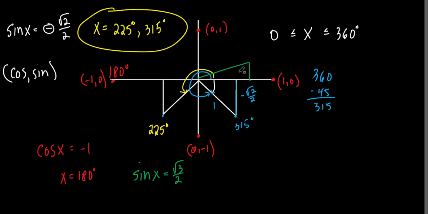So in this problem right here, if this was 30 degrees right here, what is the cosine of 30 degrees? It's the long one, right? So that's square root of 3/2. What's the sine of 30 degrees? It's 1/2. Okay? So really that ordered pair right there would be what? Square root of 3/2, 1/2. Everybody see that? So when is the sine going to be square root of 3/2 though? Sine is the one that goes up and down. So that means the up and down one's got to be the longer one. So what is that? That's going to be at 60 degrees.